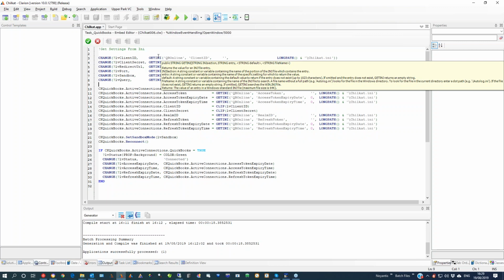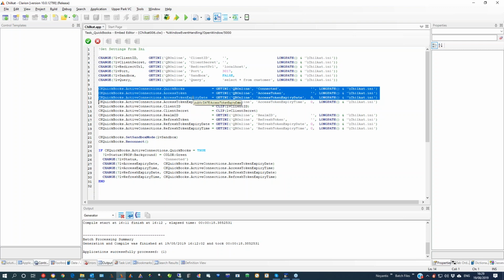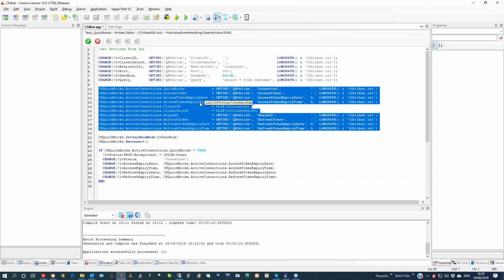So we're doing plenty of get-inis. Some are going to the screen, some are just going straight back to the class. But the essential bit is all the parts of the class, all them bits which were saved, which were calculated after the connection, e.g., where you connected, the access token previously, and so on, the client, the realm. Just like the sandbox environment, the realm is also just as important, because it might be that you're testing against company one, and then you're not setting the realm, so it's trying to go and query a completely different realm, and those tokens are valid.